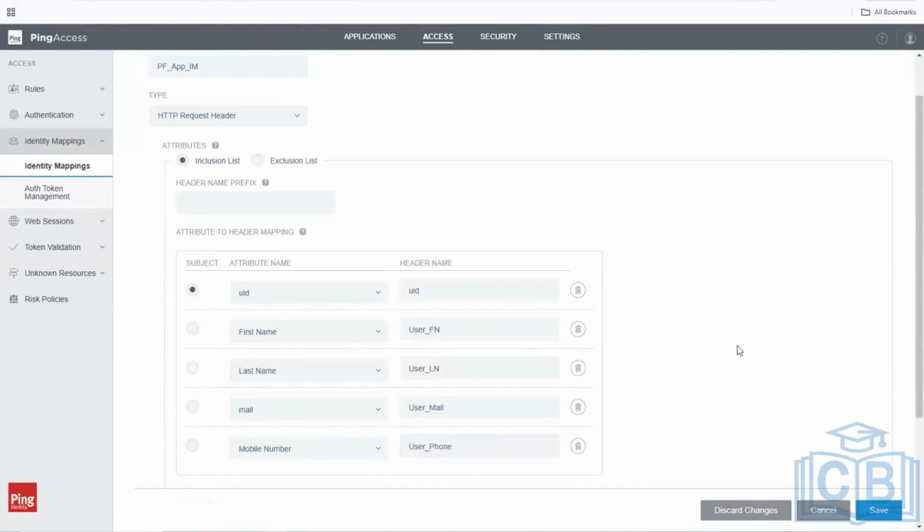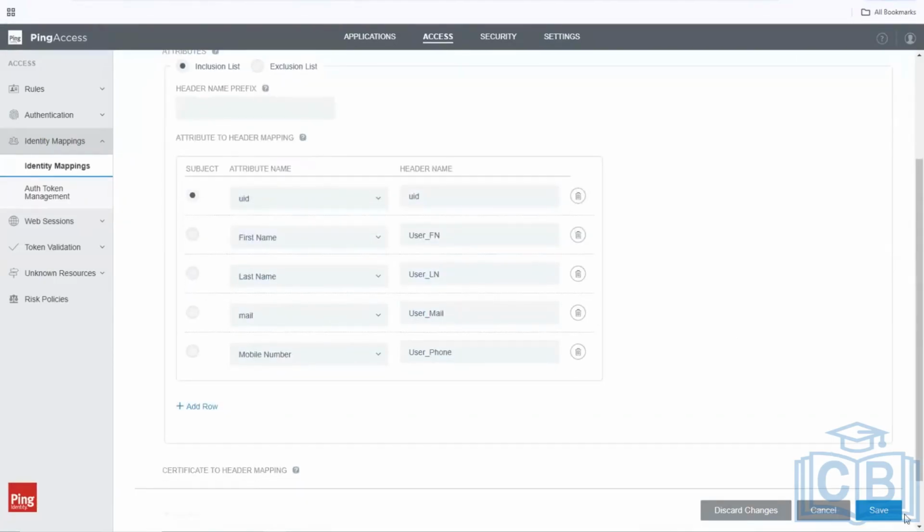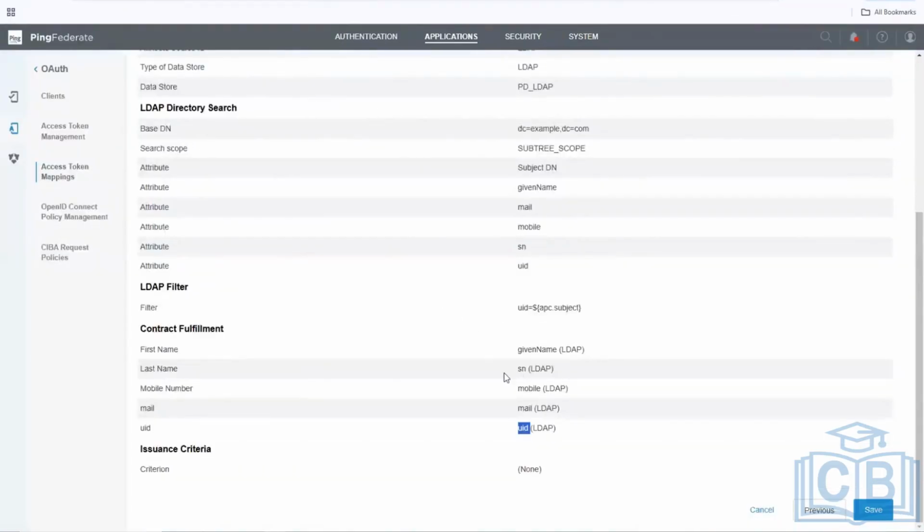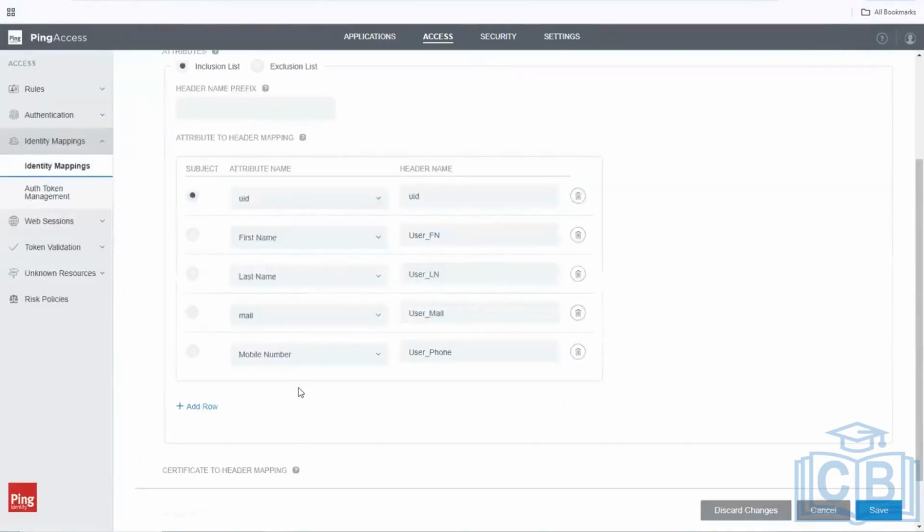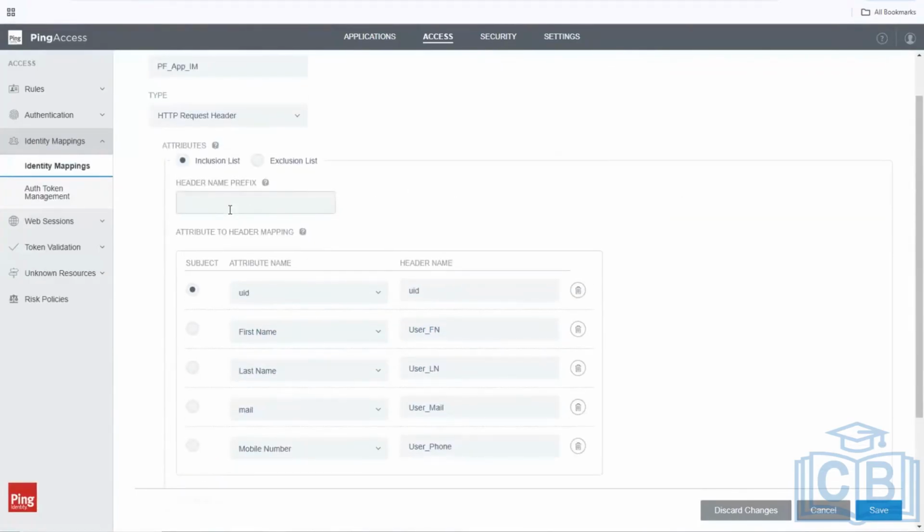Now we have configured every step. Now what are we going to do? It looks like what we're doing is we're getting this information from the Yield app and passing it to this one. And this is the token. Here, we're changing it to be able to pass to this one. And I can see the header name prefix. I get it.